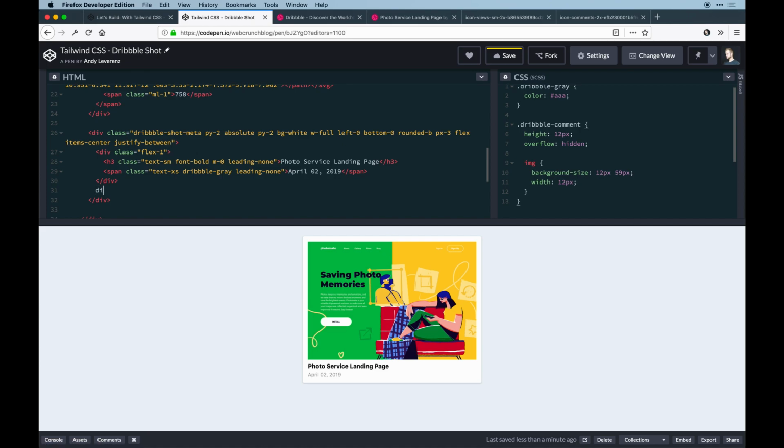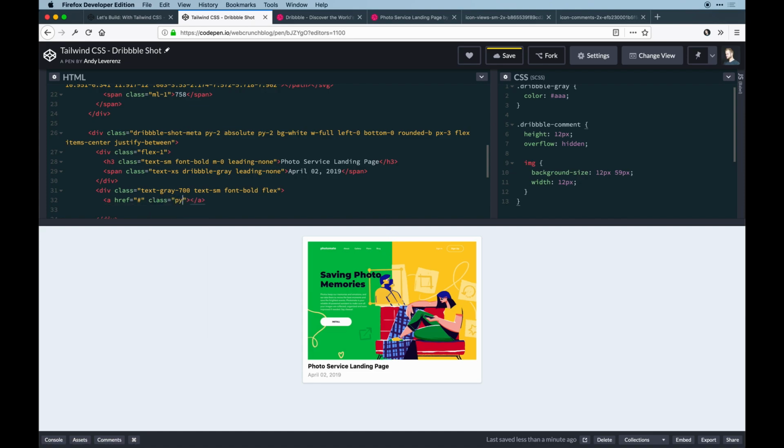Okay, below that is going to be the next div. That's going to be the actions on the shot. So we can say save or like in this case. So it'll be text-gray-700, text-sm, font-bold, flex. We're going to have a couple buttons. So they're both going to be links, and they're not going to go anywhere right now, but they definitely do on the app.